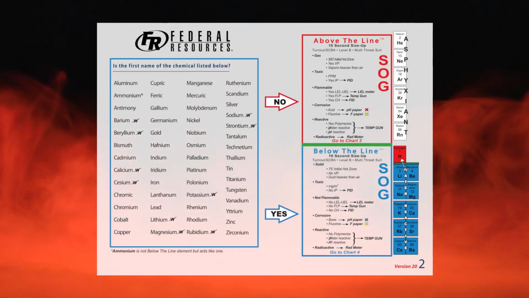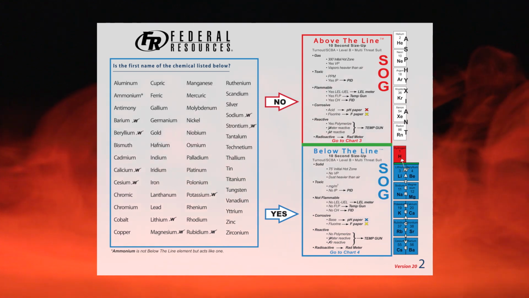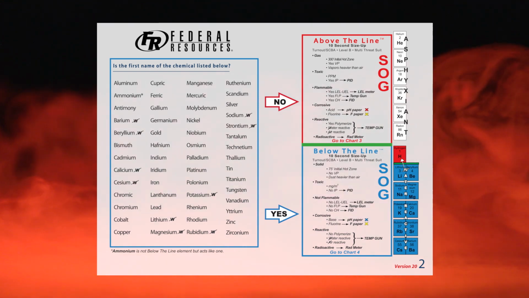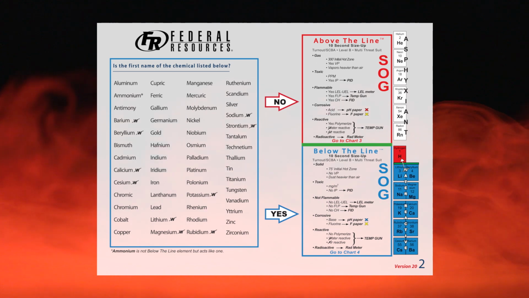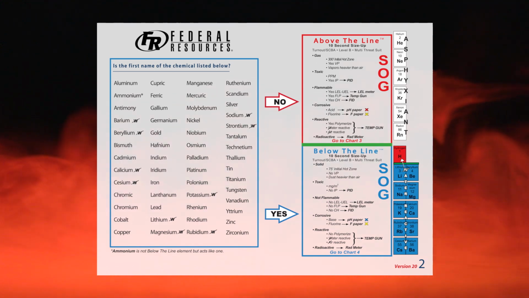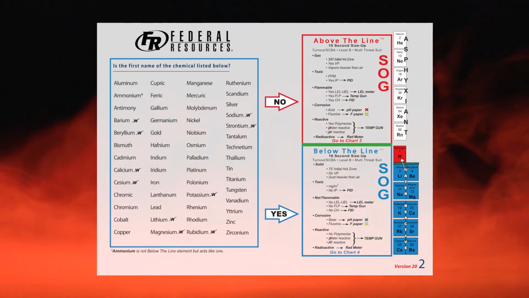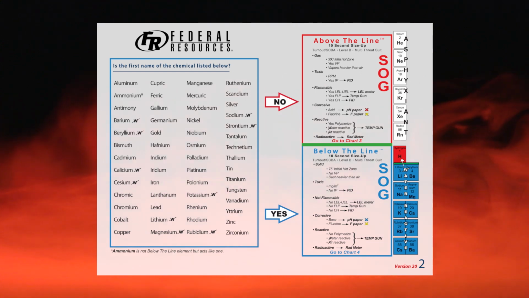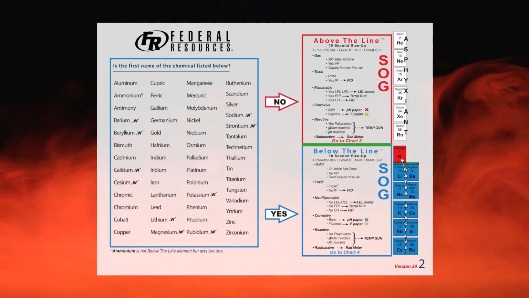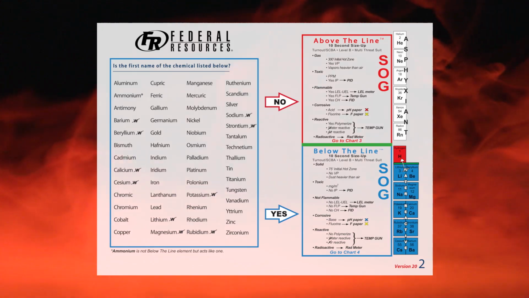So go to chart number 2. I think chart number 2 is much easier to use. You look at chart number 2, go down to the ends. You'll see there nickel. You'll see there some of the ends, and then is nitrogen there? The first name, right? That's a first name box. Is nitrogen in that first name box? It is not there. So you go to the no, and the arrow takes you to a play. Like in a huddle, you're calling a play. Everyone responding on the nitrogen dioxide, this is above the line. That becomes your standard or your safe operating guidelines.